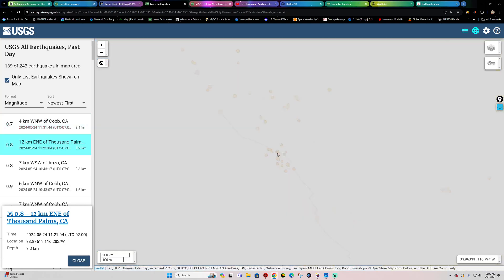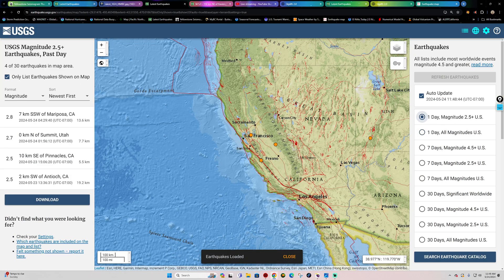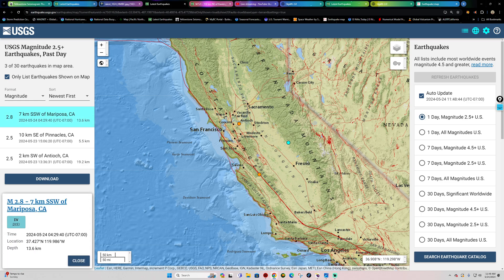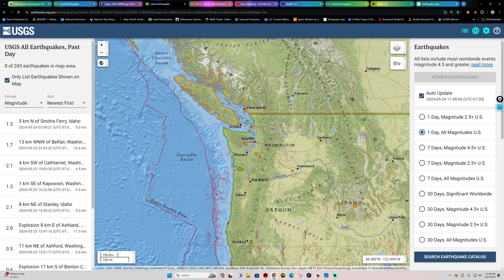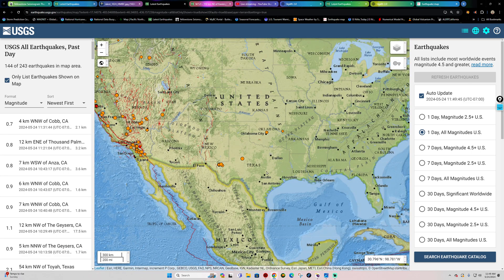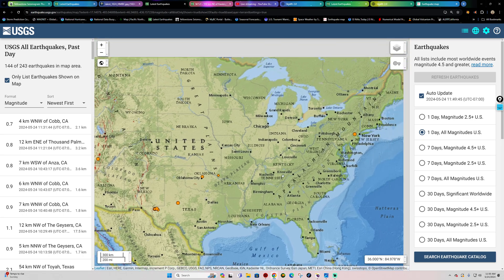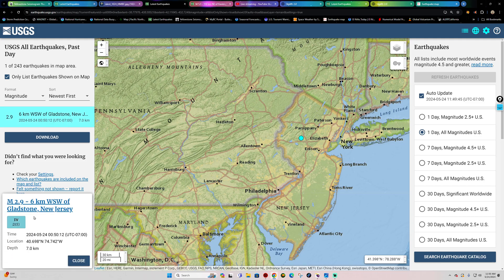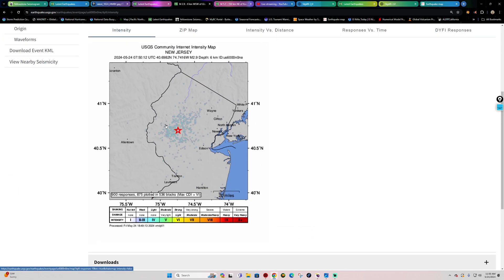A handful of smaller quakes up and down the plate boundary. The 2.5 and above map shows a handful of earthquakes today, mostly in northern and central California. Latest one is a 2.8 against the Sierra Nevada Mountains on the west side of the Sierra Nevadas. Really no major unusual swarms going on across the west coast. Pacific Northwest activity from yesterday — really not a big deal for now. Across the rest of the country, big-time severe weather threats — we'll cover that in a bit. New Jersey seeing a little 2.9 earthquake, shaking things up just after midnight, felt by quite a few folks. This area has been rocking and rolling with earthquake activity recently.